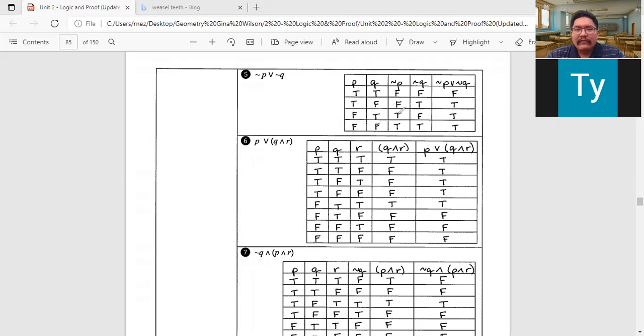But again, all we need to do is reverse each of these. So for this P column, we just reverse all of the signs. So if it was true, it's false. If it's false, it's true. And then we do the same thing for the other one, for Q as well. So true, false, false, true. So again, switch all the signs.